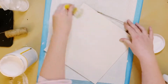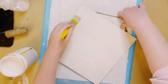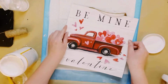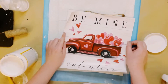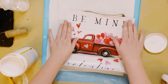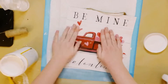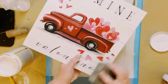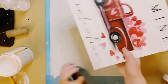So you first want to just apply some of that Mod Podge — a generous and even amount onto the board. The reason why I painted the board in white was because this calendar sheet could be a little thin, so I didn't want to see the background of the original sign peeking through the new design. Then just place the paper on top of the Mod Podge.